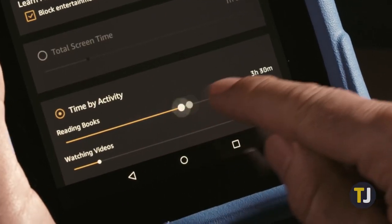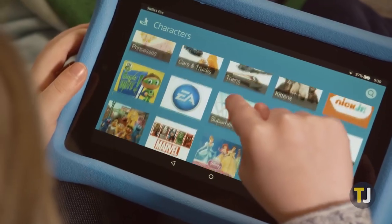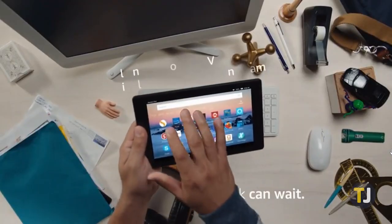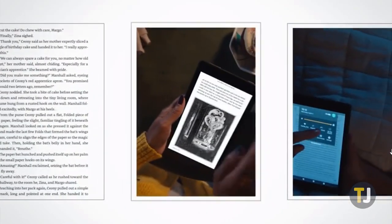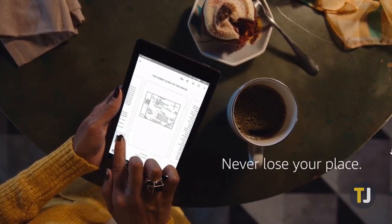There's no better budget device on the market today than Amazon's line of Fire tablets. For as low as fifty dollars you can buy your way into a world of apps, videos, games, and so much more. Holiday prices help make the tablets even cheaper, with the high-end Fire HD 10 selling for just a hundred dollars on sale. If you just opened up a brand new Fire tablet, you might still be adjusting to the system software. Here's how to take a screenshot on Amazon's Fire tablets.